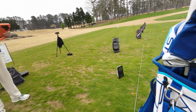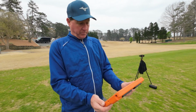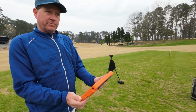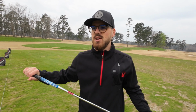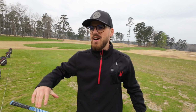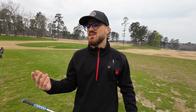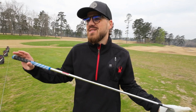Real good. 131 carry. Okay. A little bit more club head speed, but those are pretty optimum numbers for a 9-iron distance. Yeah. My goal for sure is not trying to maximize the distance on these clubs. It's just to find some consistency. Sure. I don't care. Jake's always going to be hitting a 9-iron when I'm hitting like a 6. So I've just kind of bit that bullet, but if I'm closer to the hole, I don't really care what I'm hitting.